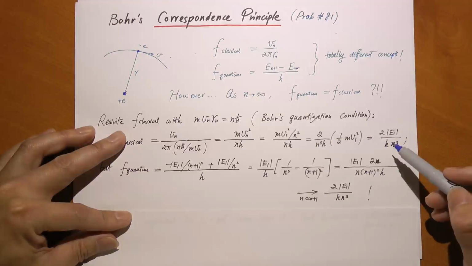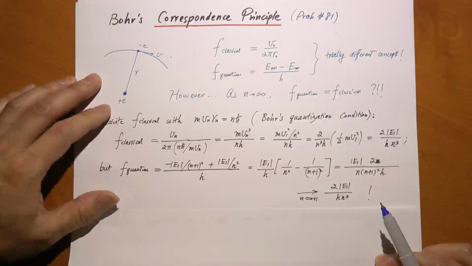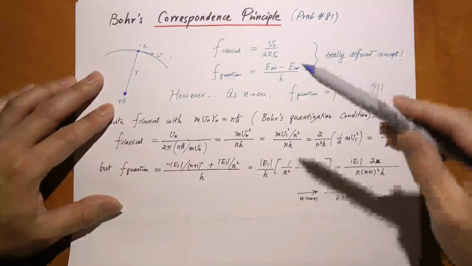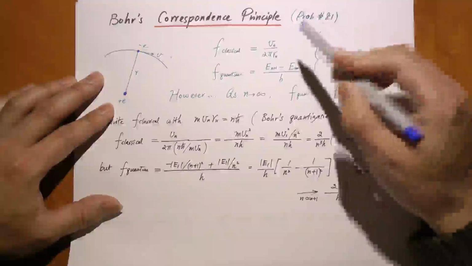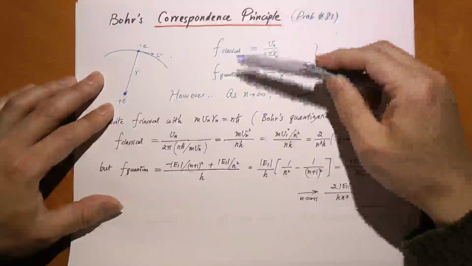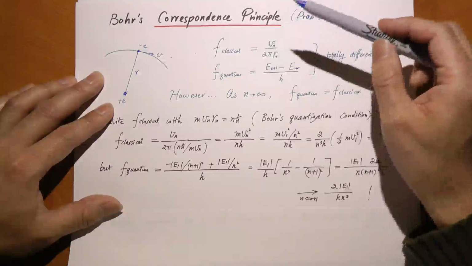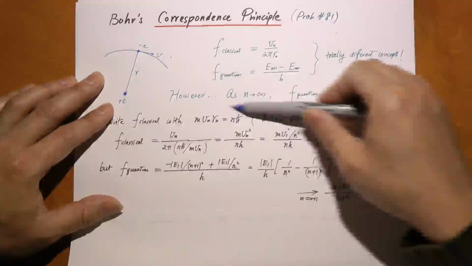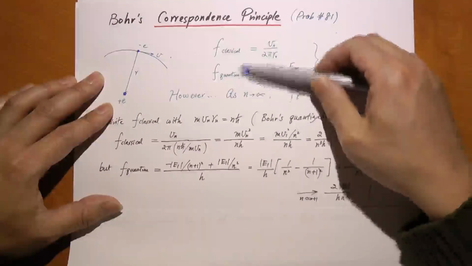This is stunning. As a matter of fact, historically, you know how Bohr got the quantization condition for angular momentum? He actually used his correspondence principle. So he was not totally clueless. He said, okay, these two expressions must agree with each other. In fact, believe it or not, you can derive the quantization of angular momentum from this expression, by demanding that these two expressions be equal.